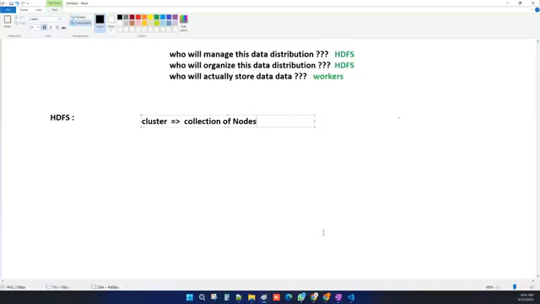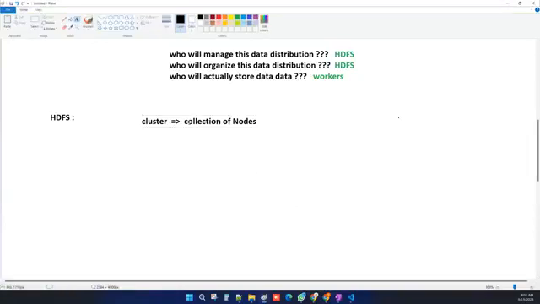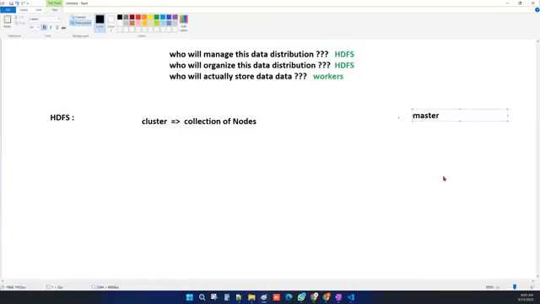So the Hadoop distributed file system splits the data and distributes it across multiple machines in a cluster. A cluster is nothing but multiple machines. A cluster will be like this. In a cluster, you will have a master node.